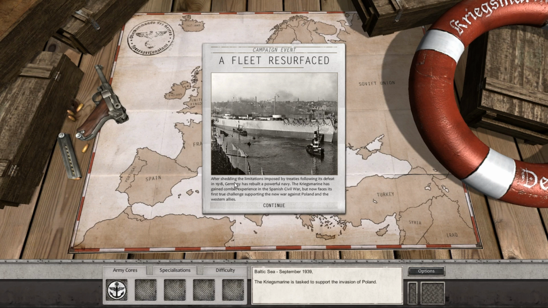After shedding the limitations imposed by the treaties following its defeat in 1918, Germany has rebuilt a powerful navy. The Kriegsmarine has gained combat experience in the Spanish Civil War, but now faces its first true challenge, supporting the new war against Poland and the Western Allies.